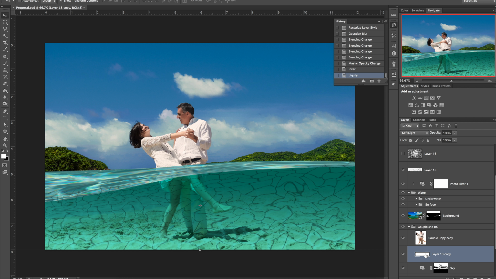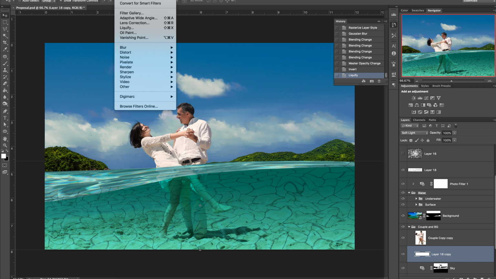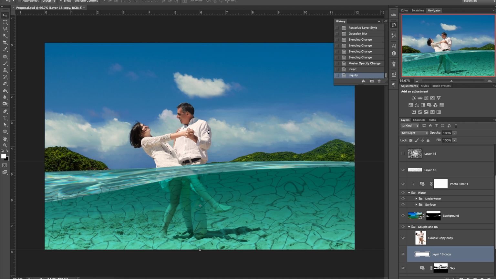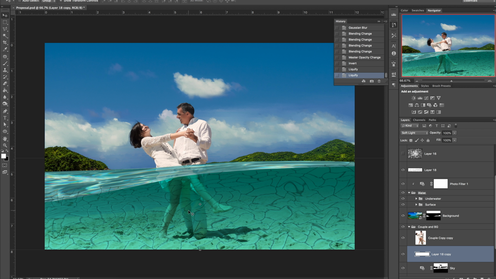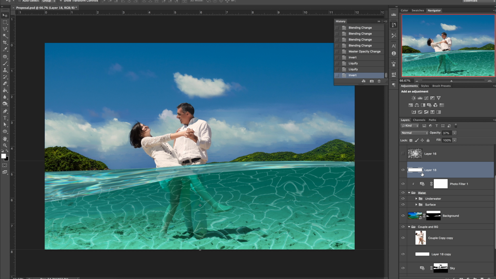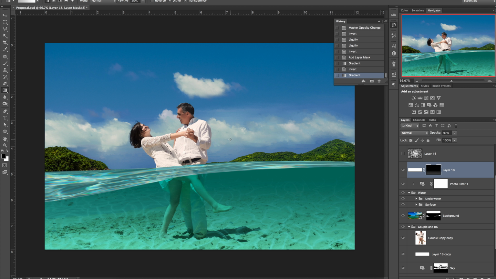But you're probably wondering, what about the bottom layer? Well, if I select the bottom layer and go to Filter and select Liquify up at the top, rather than further down the list, it will repeat everything I just did to my bottom layer. Problem solved. Now I just need to adjust for depth, making the crinkle pattern fade out as it goes further into the water. I'm just going to make some more little adjustments to this before I move on.